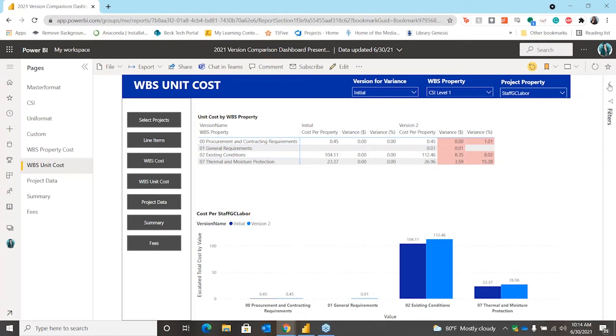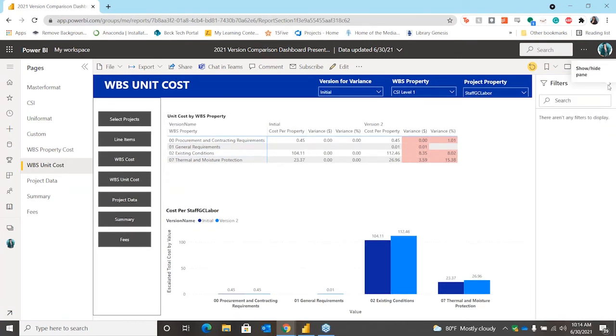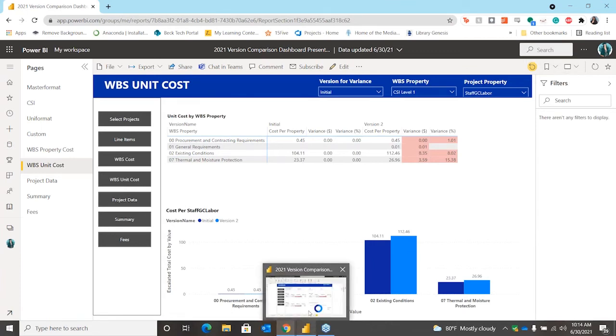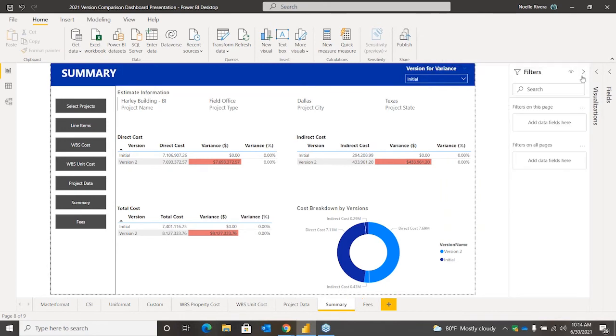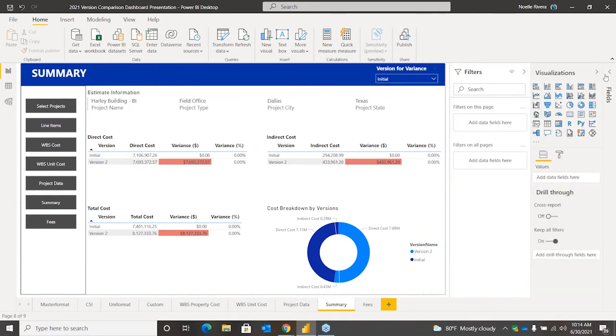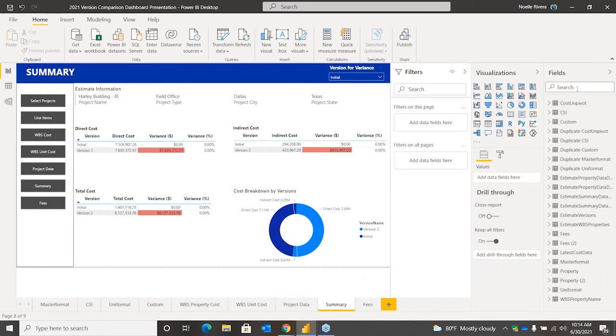Yes, so you can see that this example has these filters open. This is pulling from our Power BI desktop app, so let me actually open up Power BI desktop. On these filters over here, we don't have any right now, but if you wanted to, a very common one is people make a project property and hide a filter on all pages.